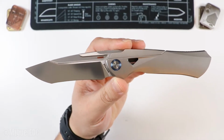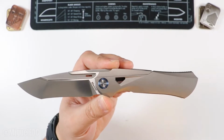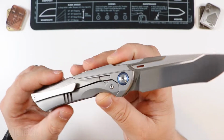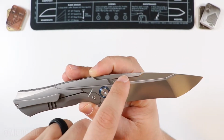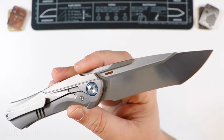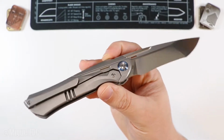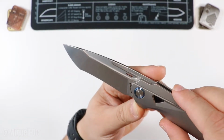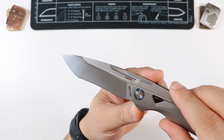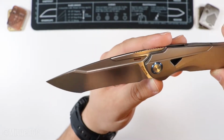Something different that you don't just have your run-of-the-mill knife that you see all the time with the same lines, same everything. I love companies that do things differently, and that is certainly what we have here. We have a very beautiful, gorgeous, sexy-looking fuller right there. Check that thing out. Wow, that thing looks really good, especially when the light hits it, right? We have somewhat of a stonewash mirror polish going on the blade that just looks so good, right? Yeah, I can see a little bit of my reflection right there.